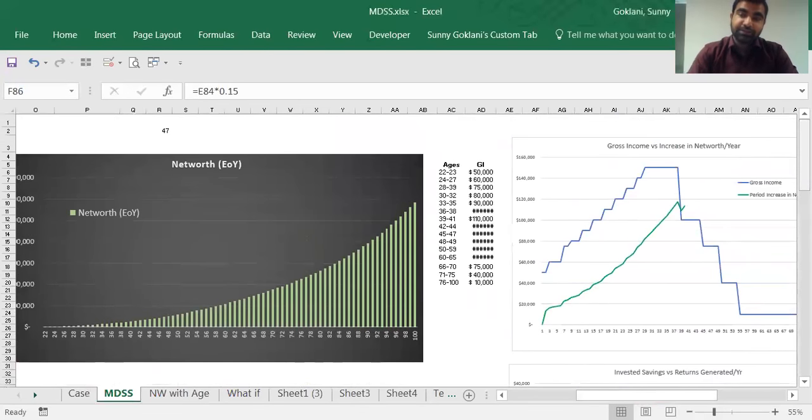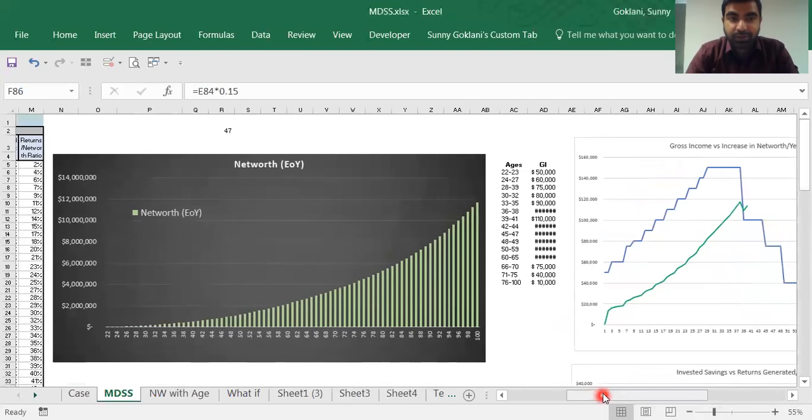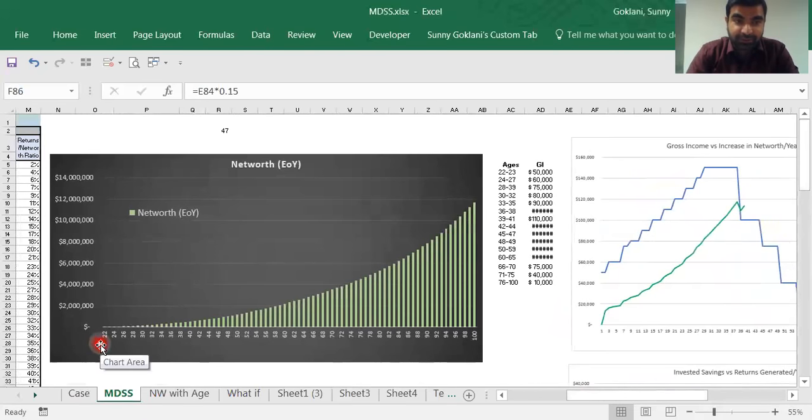So first of all, the first thing that really stood out was that everything in the nature of the charts is exponential. Everything is exponential. So first of all, the very basic chart of net worth by year, right? He was at age 22, that's age 100. Look at that. Again, it would not be this smooth, this parabolic, because the rates of return will deviate by time. We've assumed the average rate of return over his lifetime and applied his savings. So look at the exponential nature of this curve.